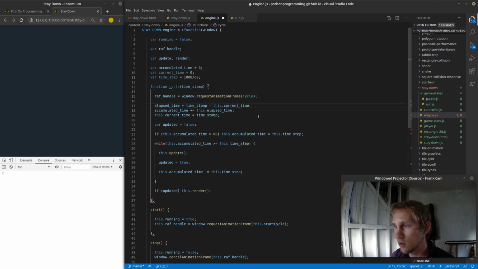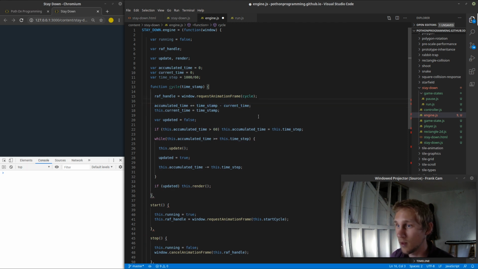So let's take timestamp minus current time. We're going to get rid of the elapsed time. It might come in handy later on if I do some interpolation, but for now I don't need it, so I'm just going to get rid of it. Updated is false. RF handle.